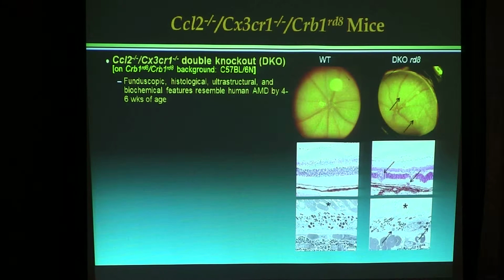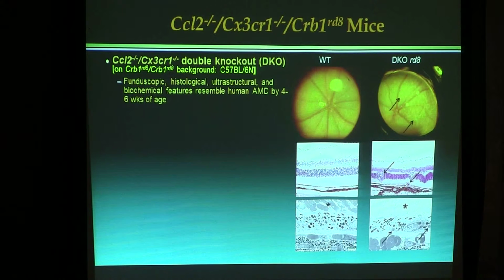The reason it's good for us is because we have fellows. You know that the fellows come for 1 year, they probably go, and some people are lucky to get 2 years. So if you had a mouse model that needs 12 months to develop, the fellow is gone already. You cannot do experiments. So for us, it's good that it takes 4 to 6 weeks.